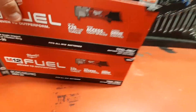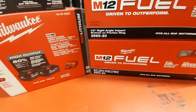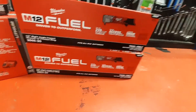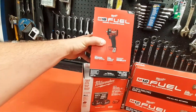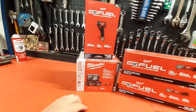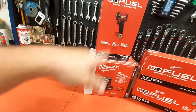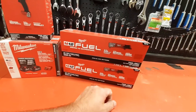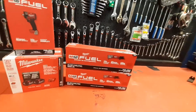Today I want to show you what I picked up this week. I got the Milwaukee half-inch and three-eighths impact wrenches. The numbers are the same as far as torque goes — up to 250 pound-feet of nut-busting torque on both. The half-inch set with two six-amp batteries and a charger was $300, and the other set was $350. They were normally $200 each but I saw them for $179 each, and if you bought both you got them for $350.